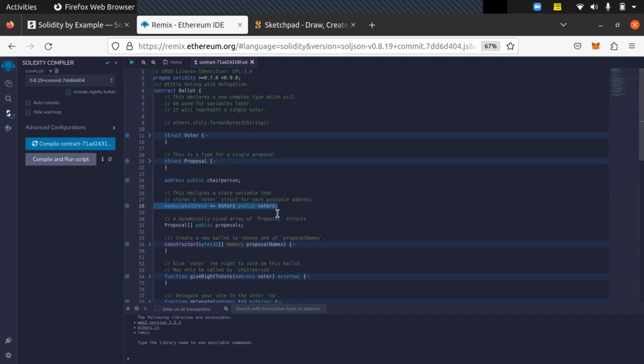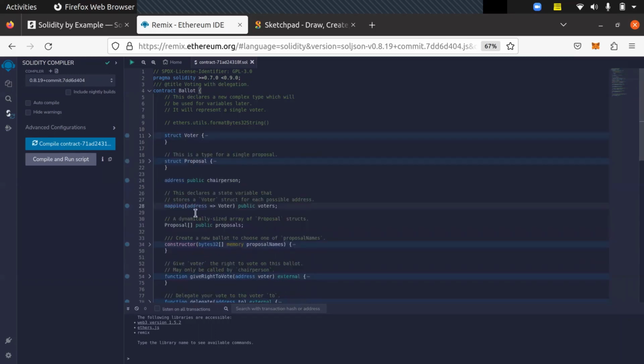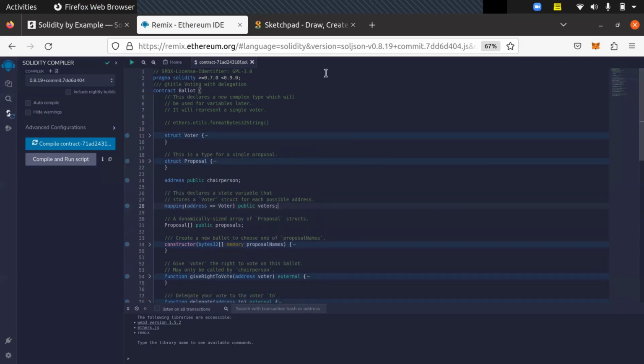The mapping is called voters. Each person who wants to vote is going to have an address, and their address will be associated with this voter object. You can call them by saying voters of my address will have this information. And our proposals are going to be an array of these proposal objects. So that's the data structures.